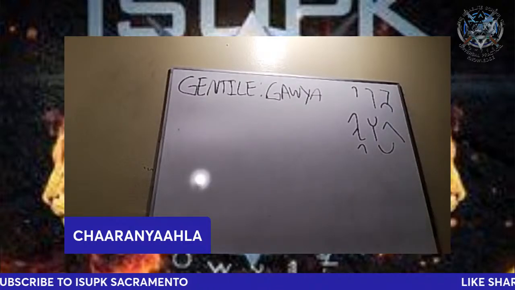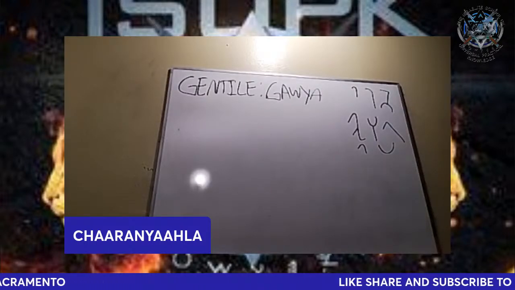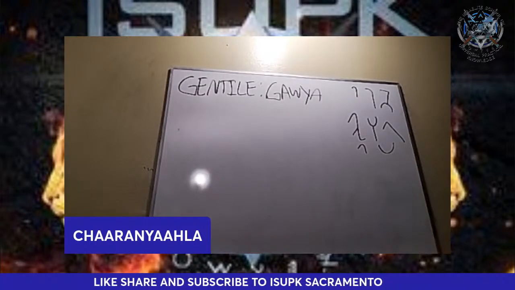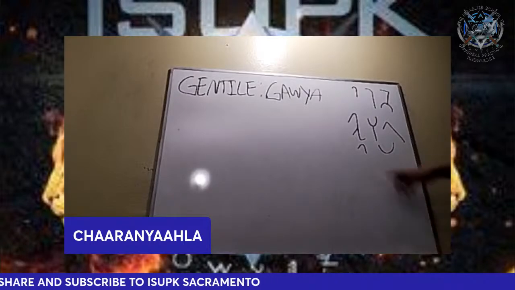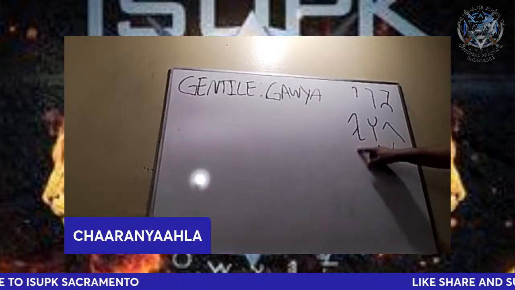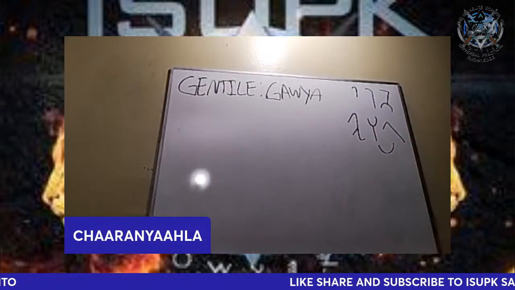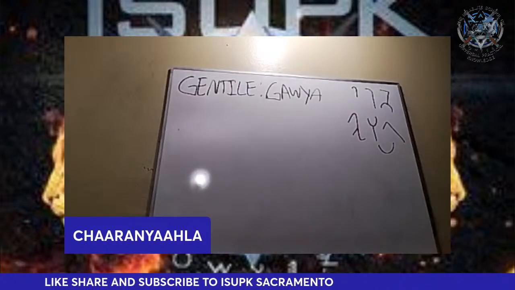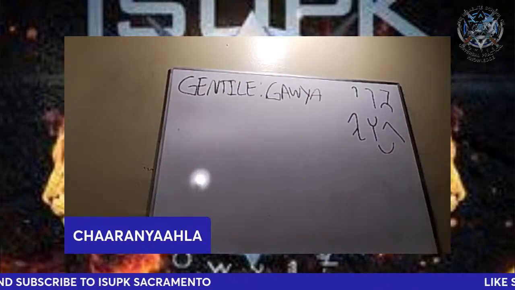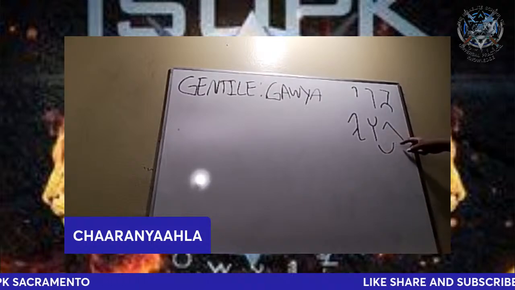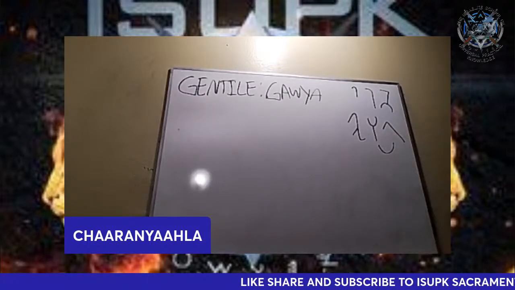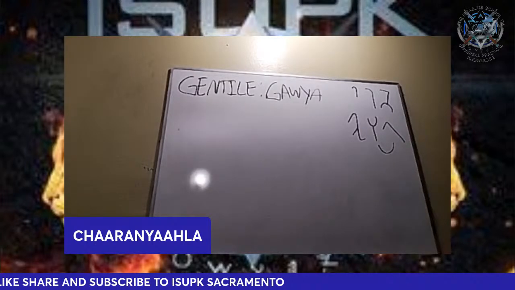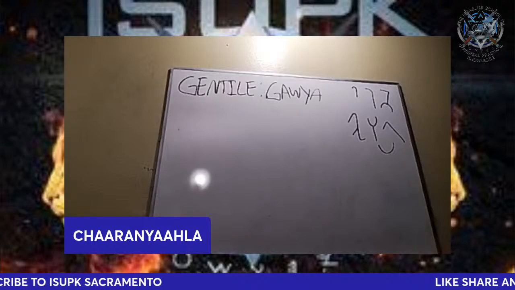Gentile, Goya. The Assyrian Hebrew at the very top on your right hand corner, you have your Ga, Wa, and Ya characters. Up under that is the Paleo Hebrew word for Goya, which is a Gentile, which means heathen, or anybody that is not an Israelite. Now, when you read this word in a Paleo Hebrew Torah, it will be written like this. You have your Ga and Wa characters with a connector up under it, and Ya that stands alone. Goya. This is how you pronounce Gentile or heathen in the Hebrew.